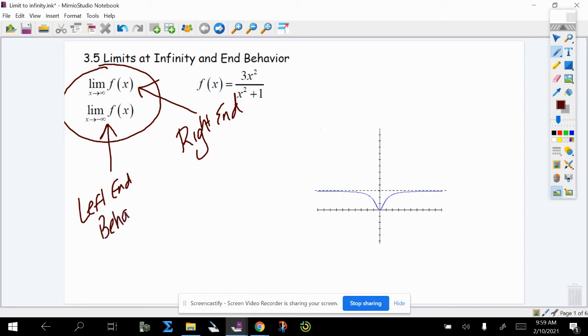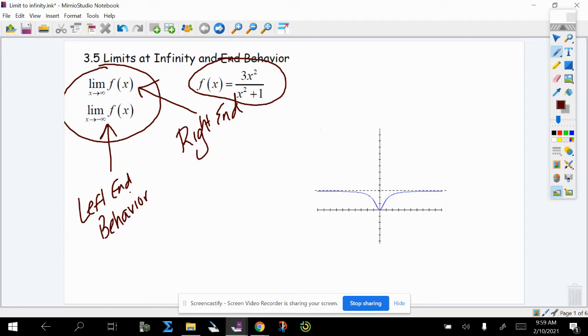Chapter 3 is really focused on functions and what we know about them. So even though this isn't a derivative piece, it's still going to be something that we can tell about functions without having to grab a calculator or have some sort of aid in our graphing. So the goal today is if I give you a function, and we're going to work a lot of rational functions today, meaning they have a numerator and denominator, then you should be able to tell me what the end behavior is without having to pick up your calculator.